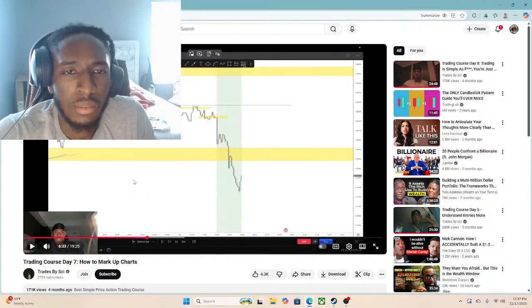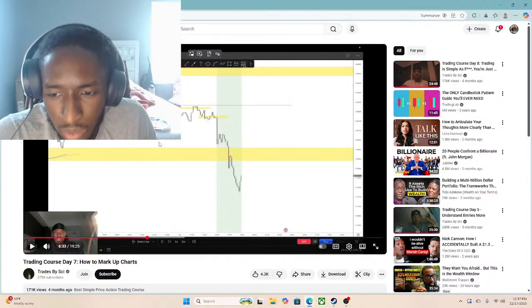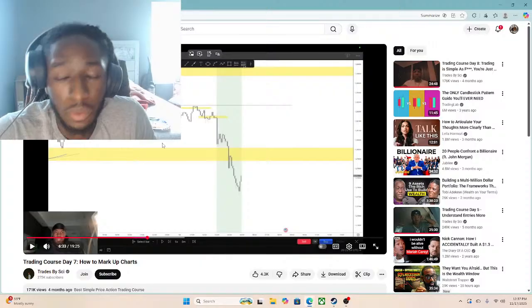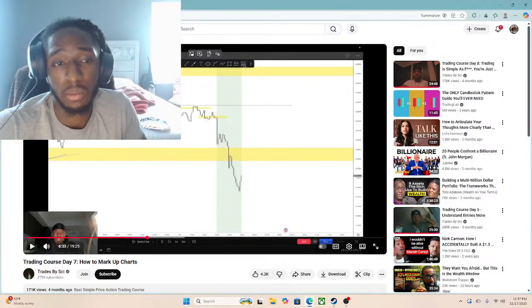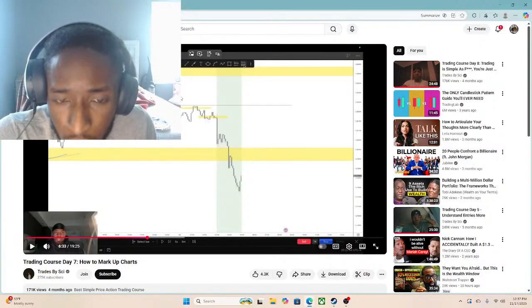I don't like the fact that all his lines are black. What the fuck? That means he ain't really looking at the bar. He don't even fuck with the candlesticks. Them bitches don't tell me nothing for real.